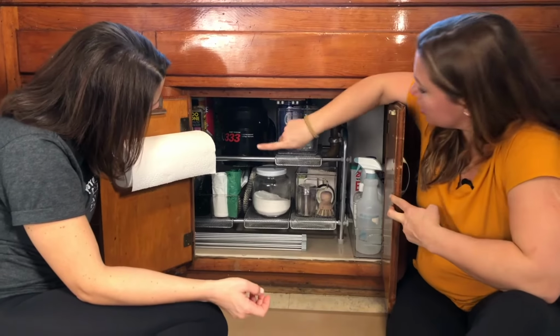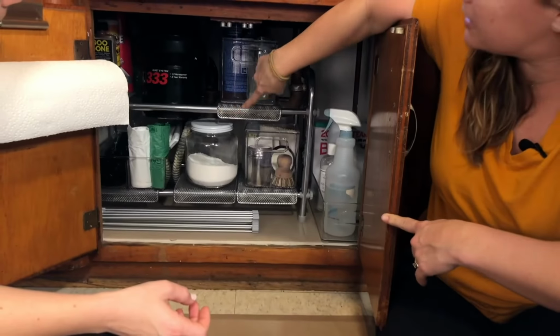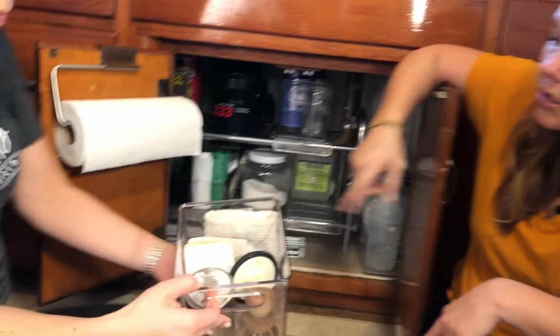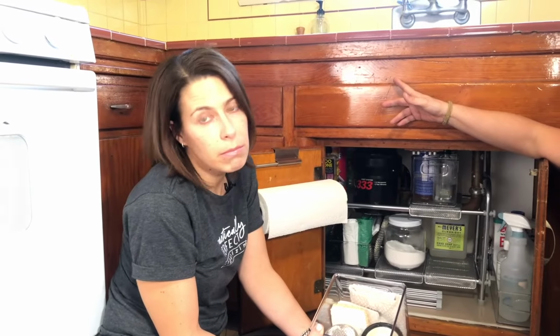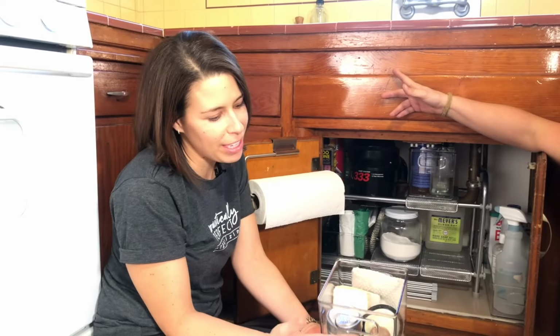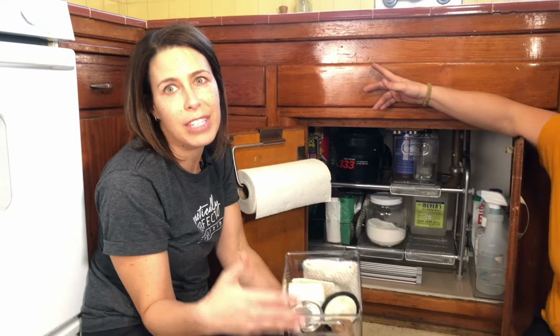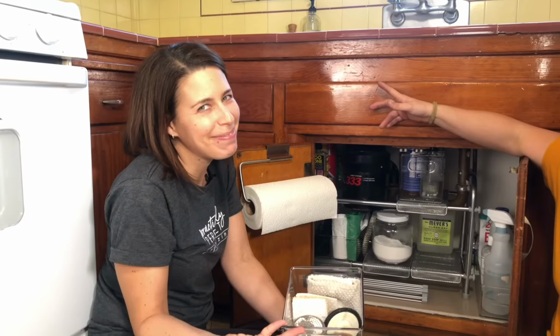And then over here to the right, we sort of created a dishwashing zone. This is a scrubbing powder, and we put everything into bins. The reason we don't know exactly what these are called is because we use them everywhere. We don't necessarily think of this as a bathroom bin and this as a pantry bin. We really just think of these as bins of a specific size and shape. And we love them, and we use them everywhere.